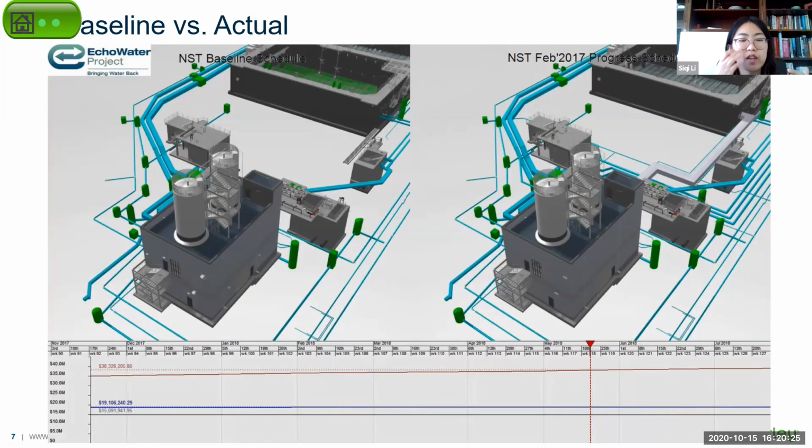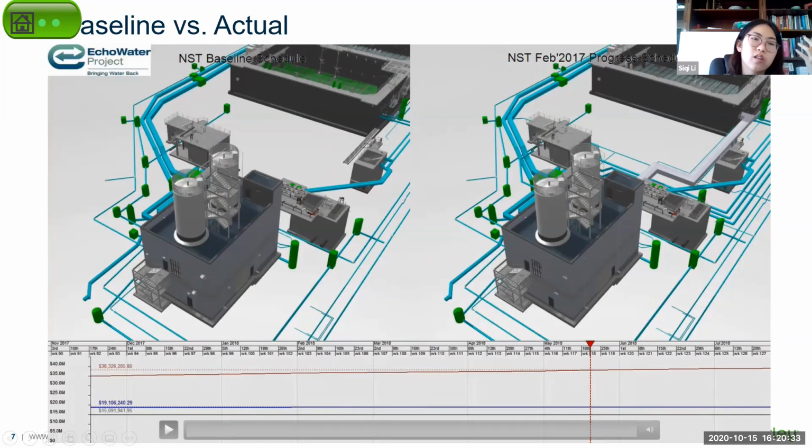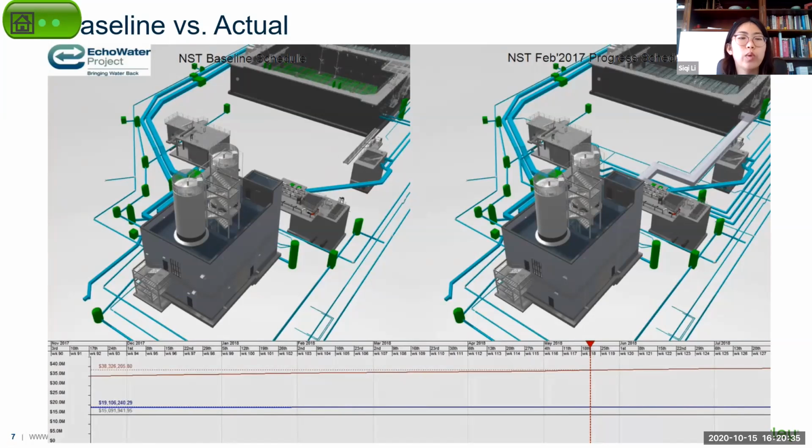That's because previously the schedulers made the schedule, but they actually don't have details about the model. So when they make the schedule, the values are based on estimation, not accurate enough. But after we link the models with schedules, now they see that this part should be changed and the duration should be extended.